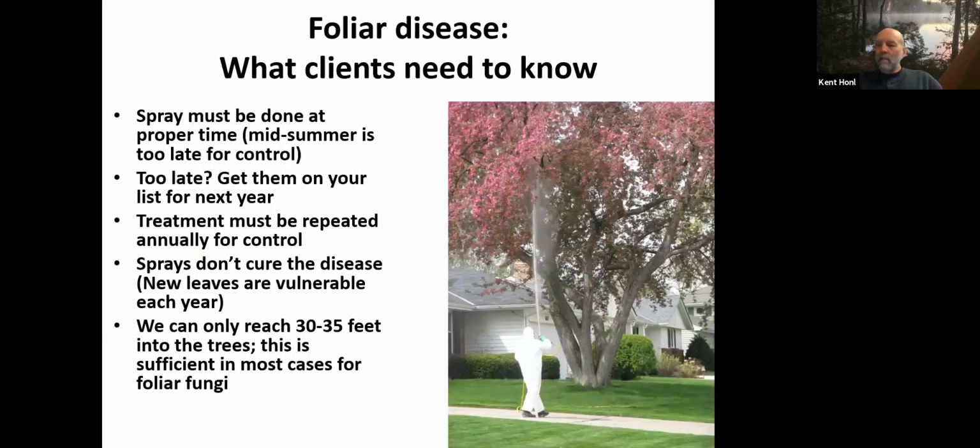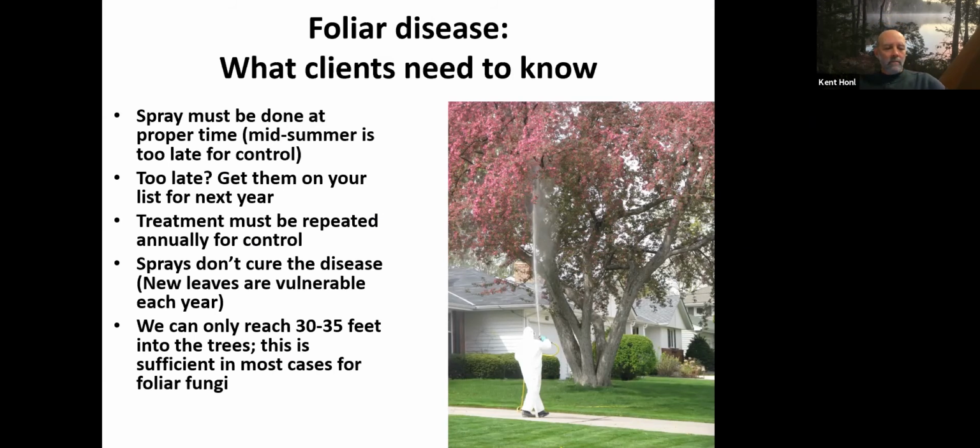And what clients need to know is the spray has to be done at the right time. Like if they call you up and say, okay, I'm ready to spray my crabapple now, I just got back from Arizona and saw your notice in the mail. Well, we're not going to come and do that right now. It's too late. It'd be a waste of our time, the chemical, your money, etc. But you can get them on the list for next year.